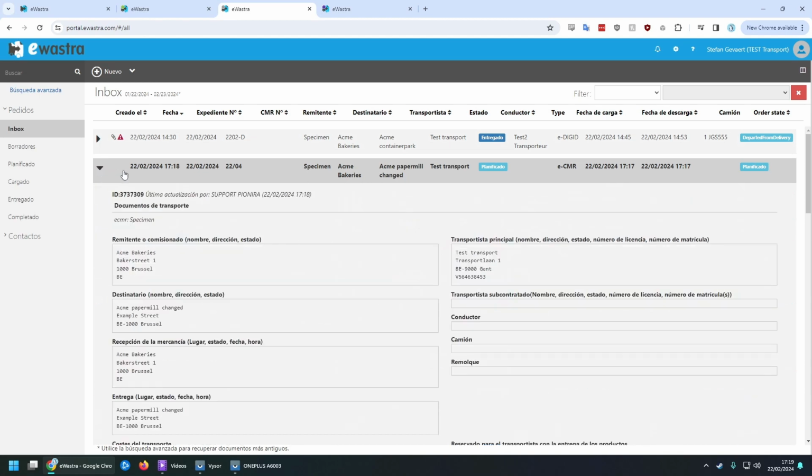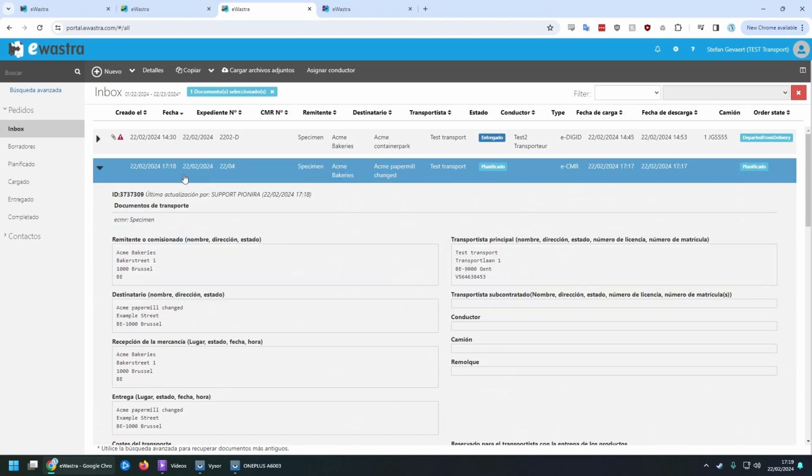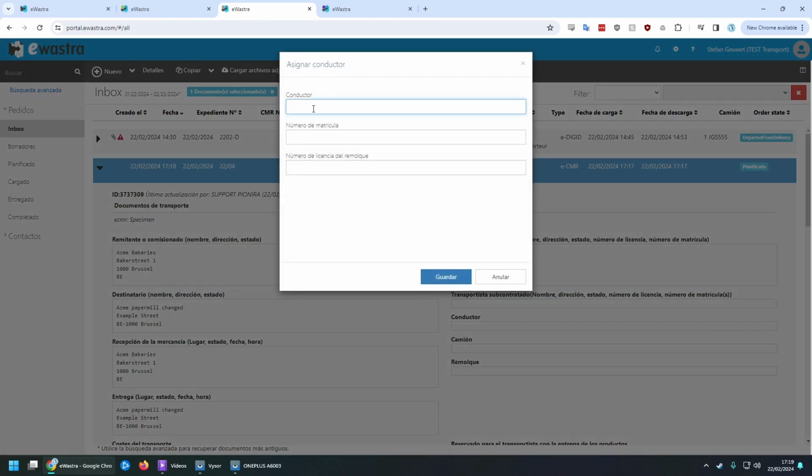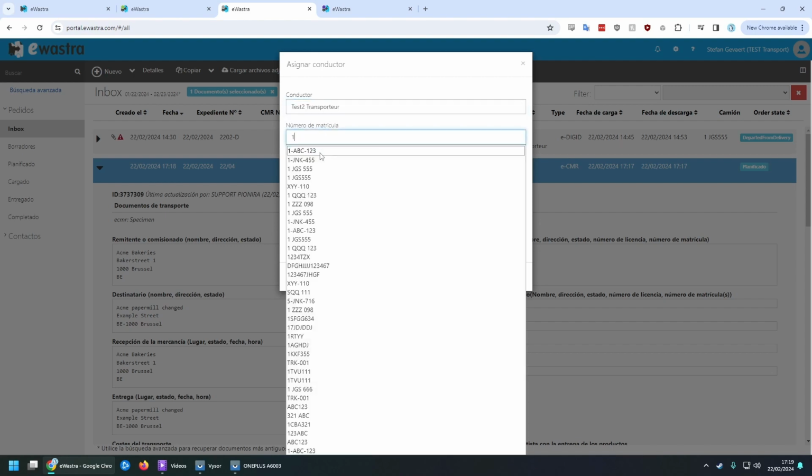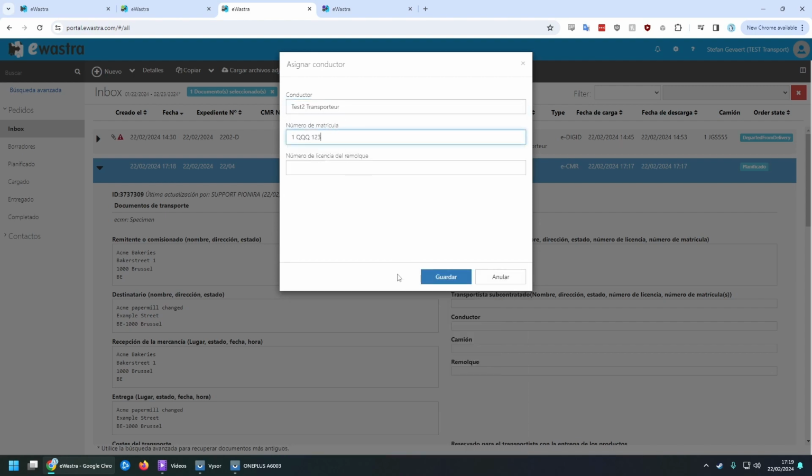They can verify this information, maybe amend it when necessary using the details button, but if they are happy with everything, all they have to do is assign a driver here using the button. I type out the name of my driver. Once again, this has an autocomplete because all of the drivers are individual users on the platform with their own access, and I just fill in a license plate as well.